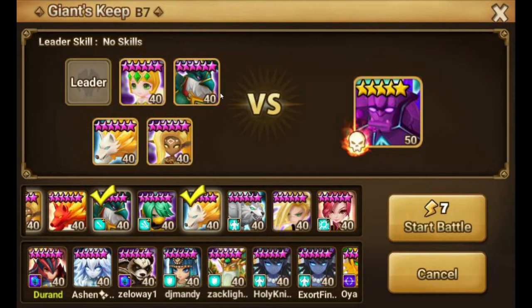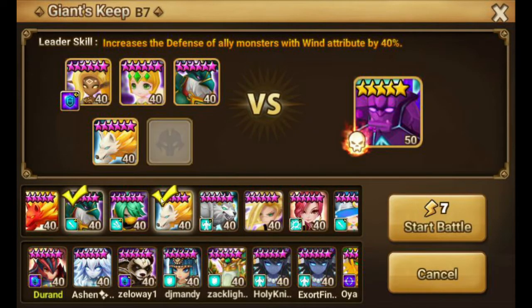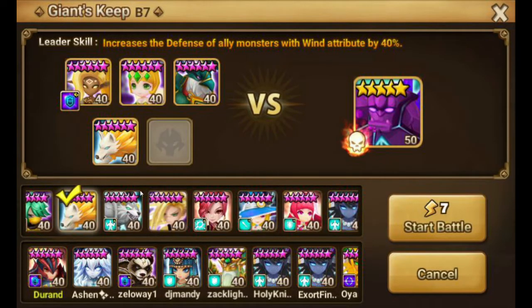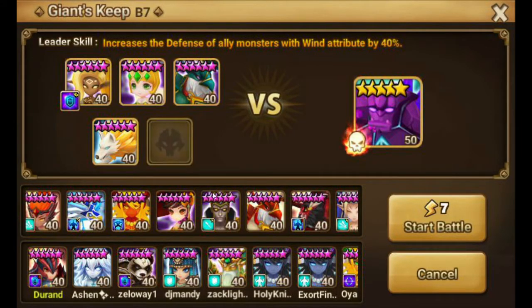So as you can see, 4 supports when you're starting Giants. You usually want to do 4 supports, and then you'll transition into 4 supports, 1 attacker, then you'll transition into fewer and fewer supports as you get stronger.